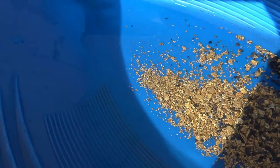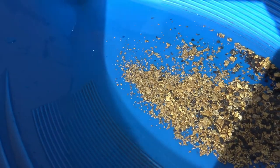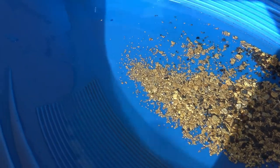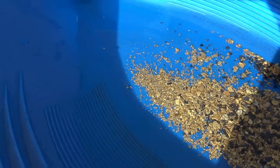And all of the rest of the flour gold that did escape is now stuck in the magnetite in the magnet sluice. So we'll reveal what gold we've got out of that.